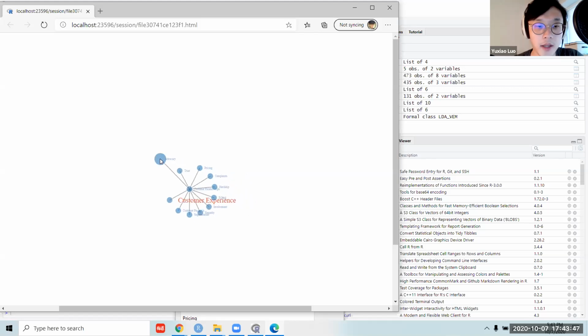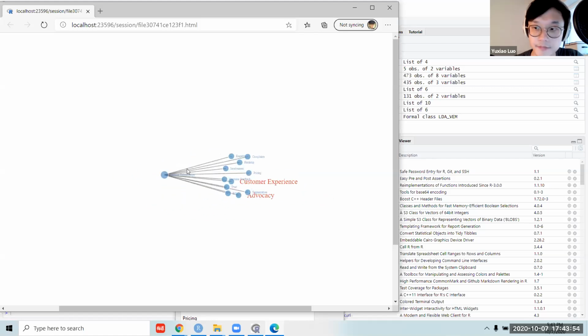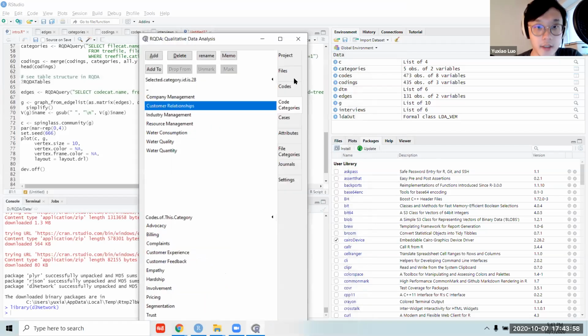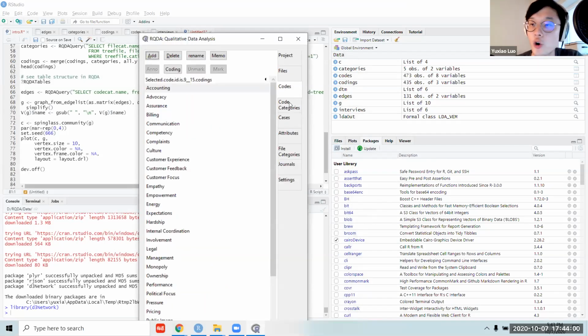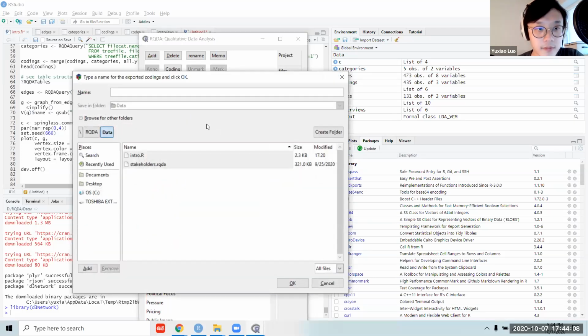I'm not a programmer of D3, but this looks better than that one. You can play around with it. Oh, I forgot to say another thing: all these codes and code categories, you can also export to HTML. So it looks pretty nice that way, I would say.